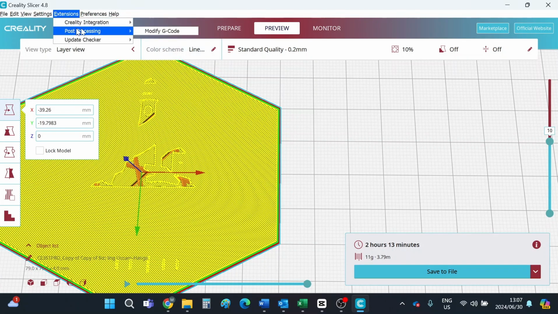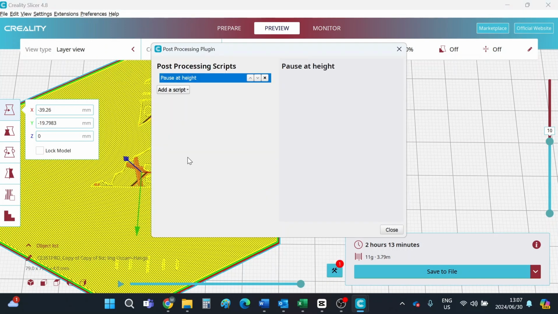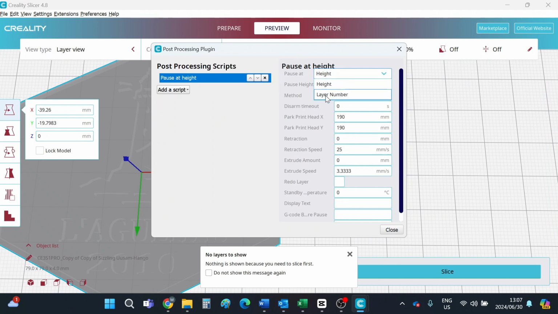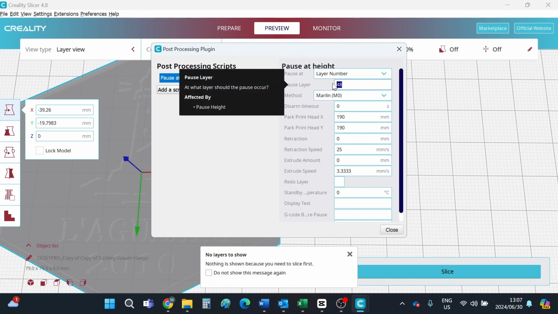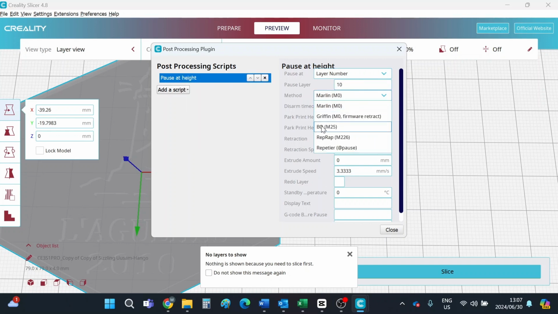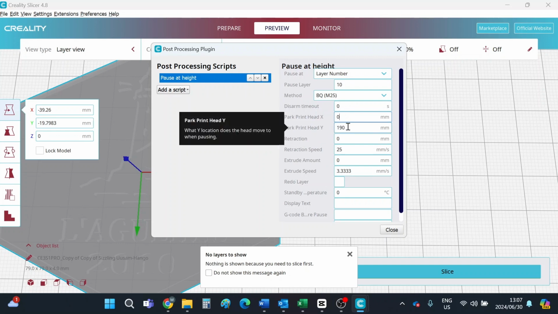So I'm giving it an instruction, a G code, which I will add as a script to stop at a specific layer, a layer height. I'm giving it the layer number, which is 10 in this case. And these are just the changes that I make for my printer. They're all different. I haven't experimented with any others.